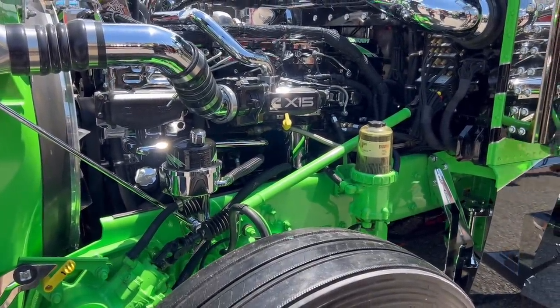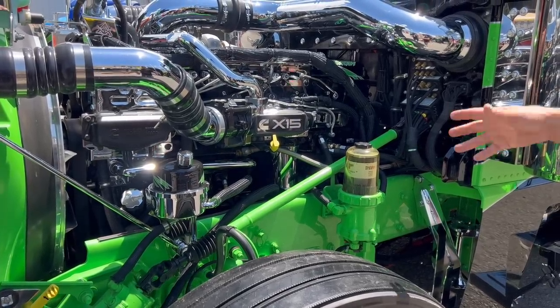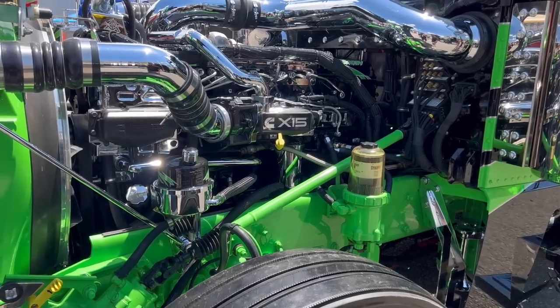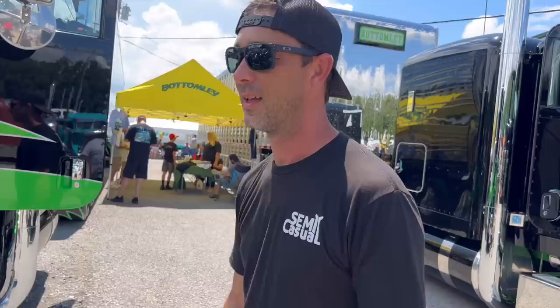So we did a lot of fun stuff with this just to clean it up, because the emissions engines have so much more going on. Yeah, they do. And it was fun. We did that one. We've already done 3 others since, and the task of it was a good challenge. When's the last time you slept? I don't sleep.